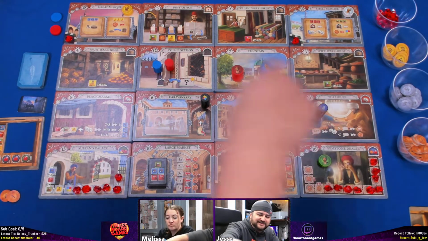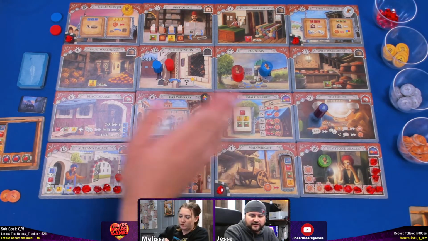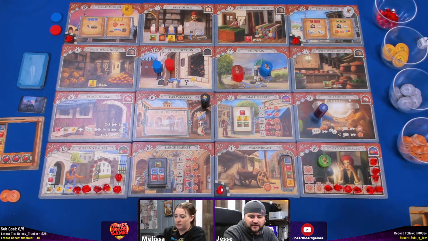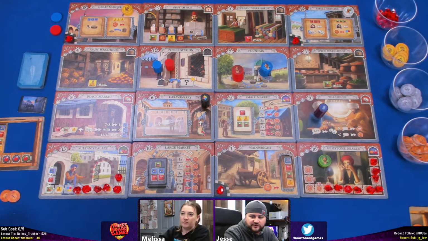Across from that is the tea house. That's where people like to gamble. What you do when you go there is you say a number, and if you roll equal or greater than that number, you get the number that you say. All right, I'll say six. You roll an eight, so you would get six. If you did not roll a six, if you rolled a five, for example, you would only get 2.